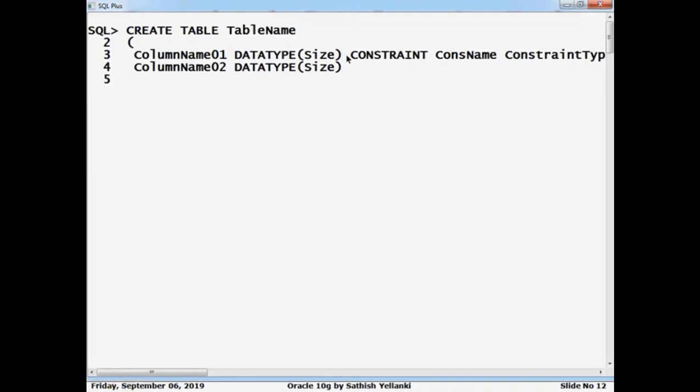Did I keep any comma here? No. So if you did not keep a comma and you came to the next line, SQL understands it is continuation of the previous column. And now here you are saying once again, constraint is a keyword, constraint name, and then you are giving constraint type.